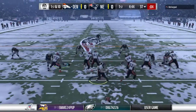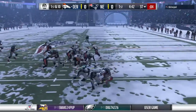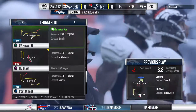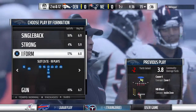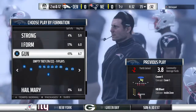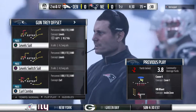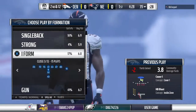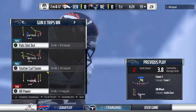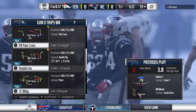Time running out here on the play clock. Mixon. And that play is blown up, losing yardage back at the 35. It's a loss of 2 there, bringing up second down. I'm no offensive mastermind, but of all the guys on the field to block, you might want to stop him. Look, I've got a very simple rule. An unblocked defender is usually your best defender, and he ended up making the play there.